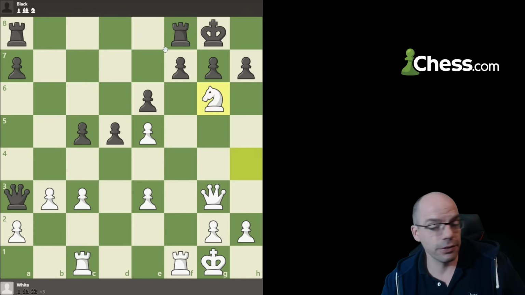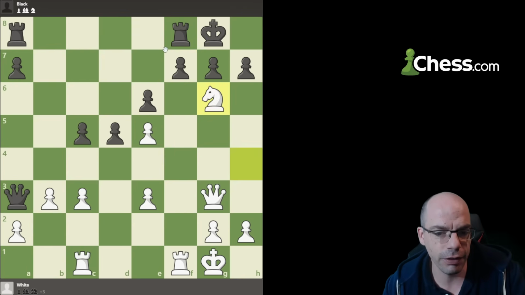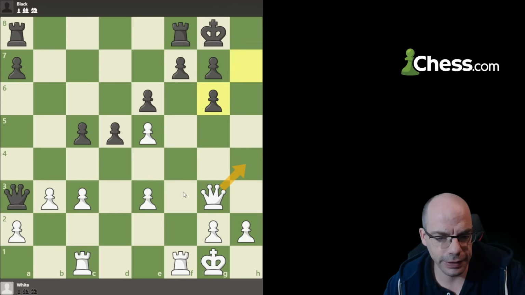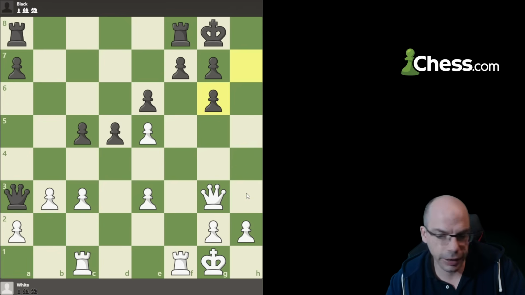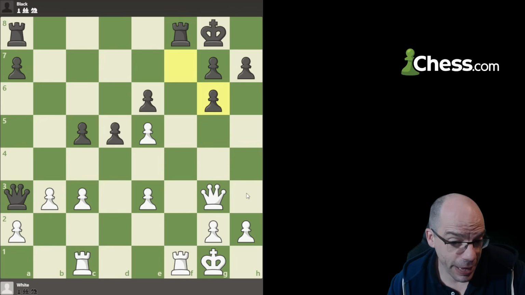I mean, I tried to explain this to myself, and I just couldn't for the life of me figure out why would one take this back with the f. Actually, maybe they were worried about getting mated here. Yeah, okay, fair enough. That's a legitimate fear. So fg back, but now we have a target, ish.